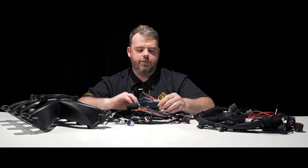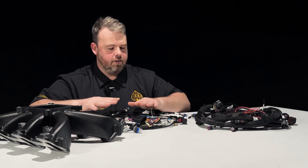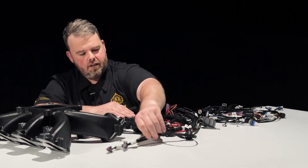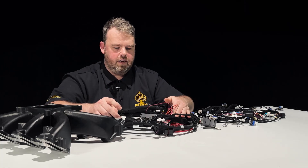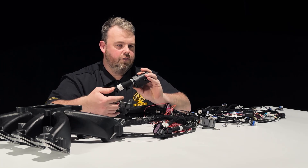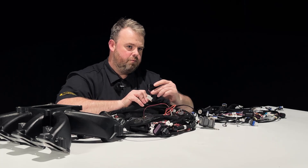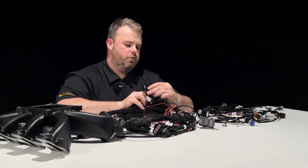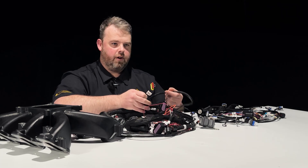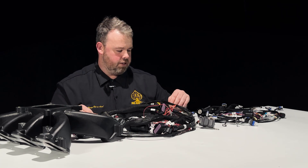I'll explain these individual wires here in just a little bit — tack out, tack in, and so on. On to the main harness. This is where it gets really interesting because we've got the big connector for the jackpot. We've still got fuse number 1 and 2, two 40-amp relays, and the transmission connector — probably 12-pin. We've got the cam and crank sensor, so we're going to be able to do 24x by 1, 58 by 4 on this application.